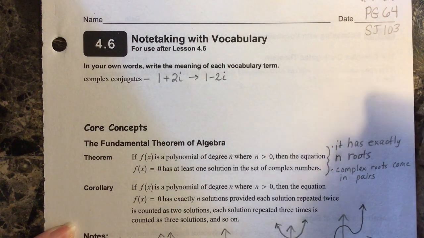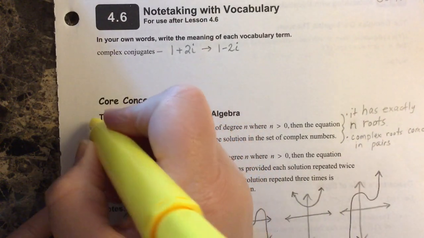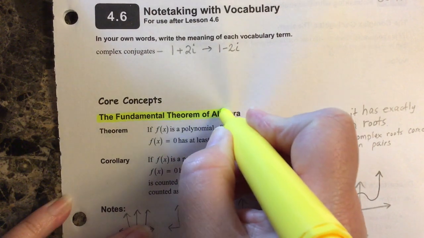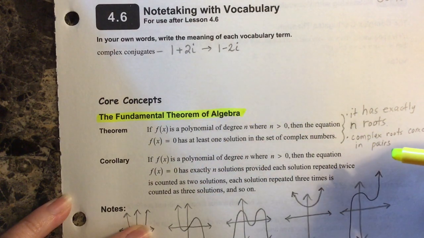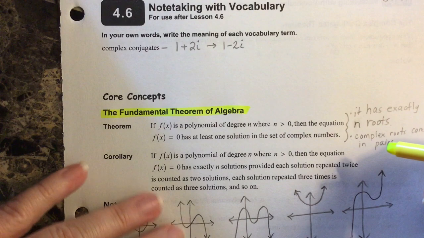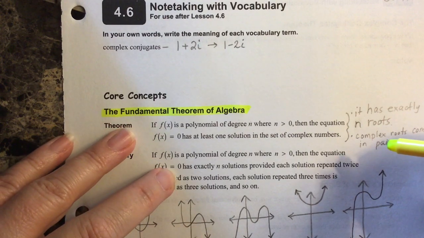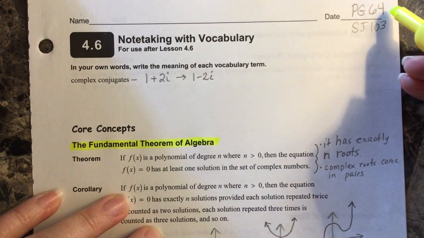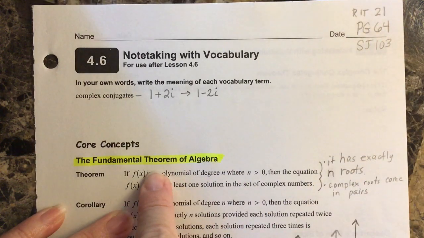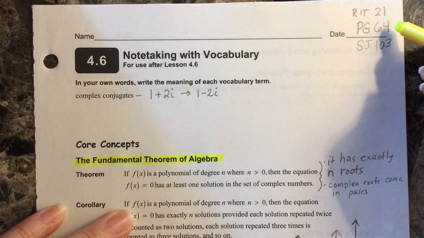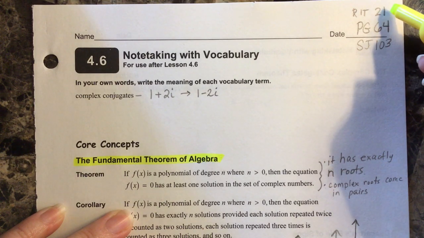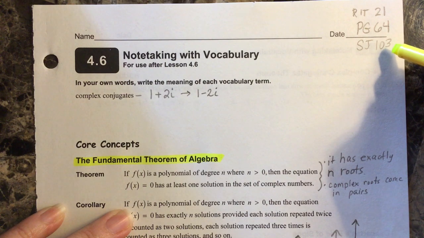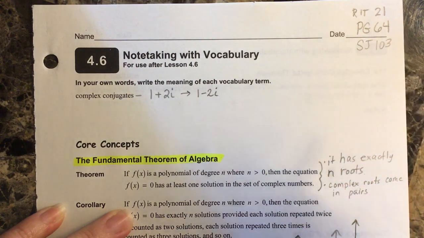Hello, today we're going to discuss the fundamental theorem of algebra and then do some example problems that will help you with using and understanding the fundamental theorem of algebra. For my students, this is page 64 in your notebook. It will have this title, the fundamental theorem of algebra. This is day 21 of our assignments that we've been doing, and this is student journal page 103.